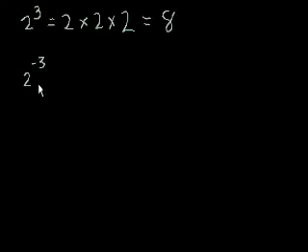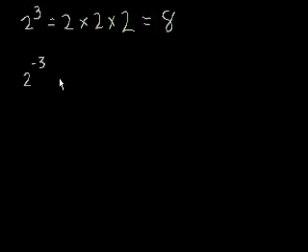Now I know a lot of you are going to say, oh no, that's negative 8. But whenever you see exponents, you always have to remind yourself, exponents are not multiplication. And I know there's that temptation to say, well, 2 times negative 3 is negative 6, so maybe 2 to the negative third power is negative 8. But that's not the case. And I'll explain in a future module why we use this convention.